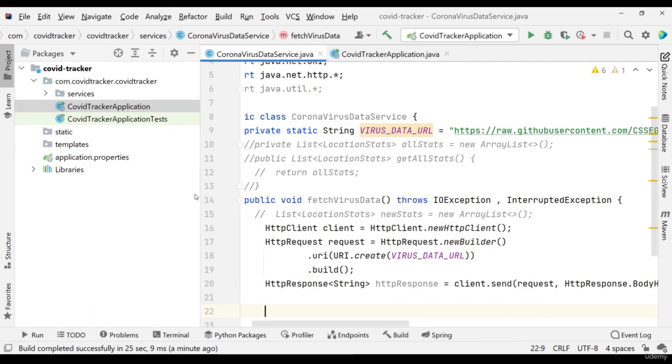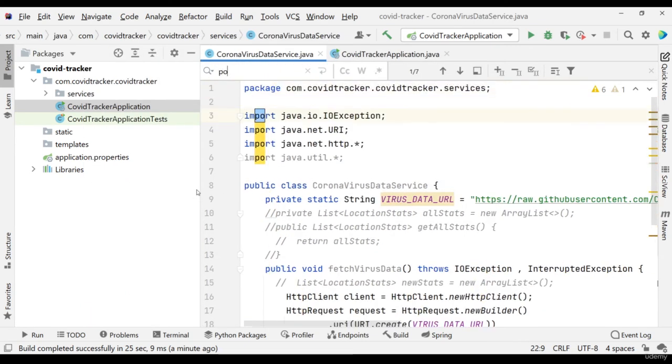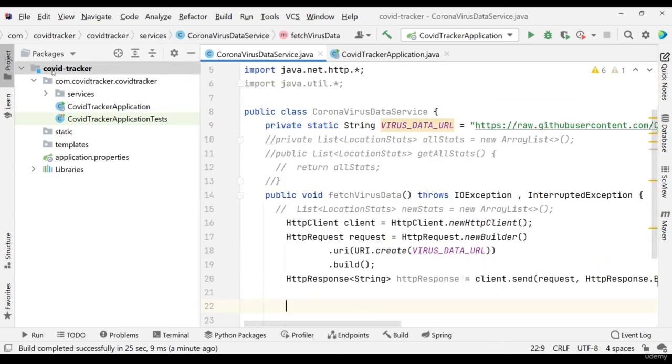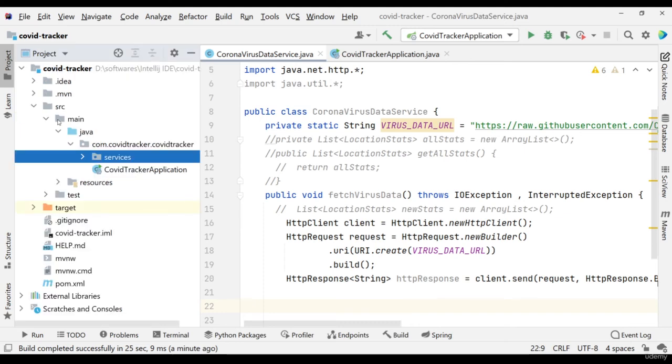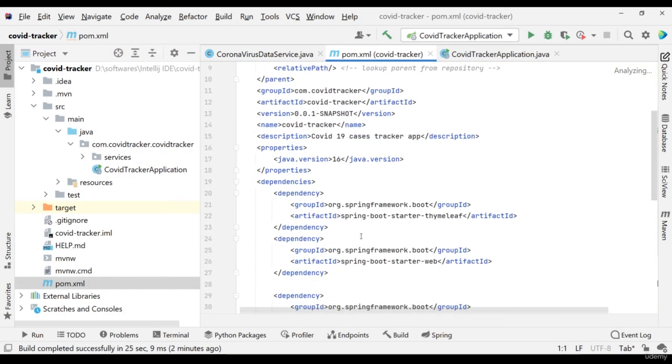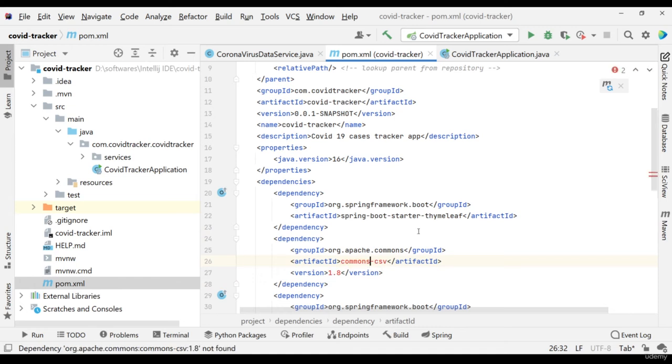Let me go to the project here. It will not open here, it will check from here only. Let me go to the pom.xml. I need to mention one Spring dependency, so I will add it here only, which is commons-csv, for the common thing here. You can check here, and let me reload this part.